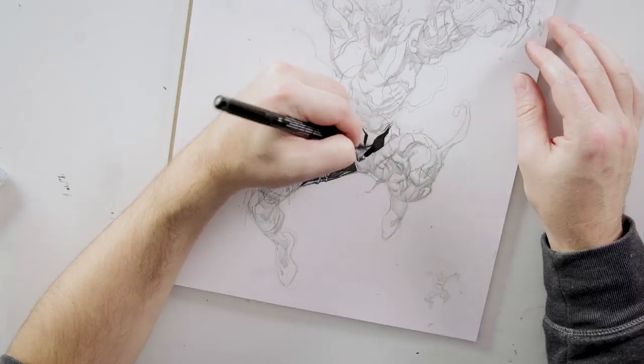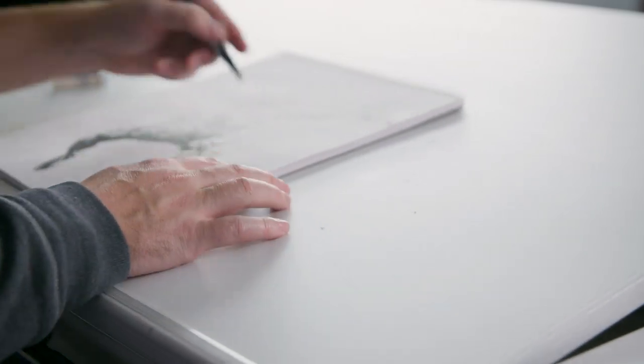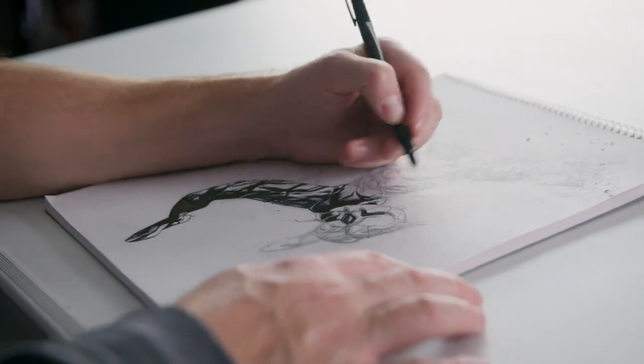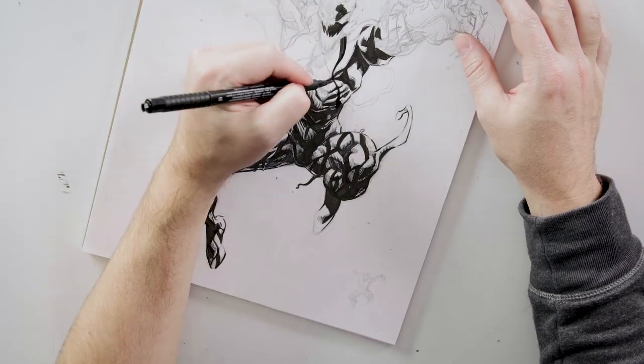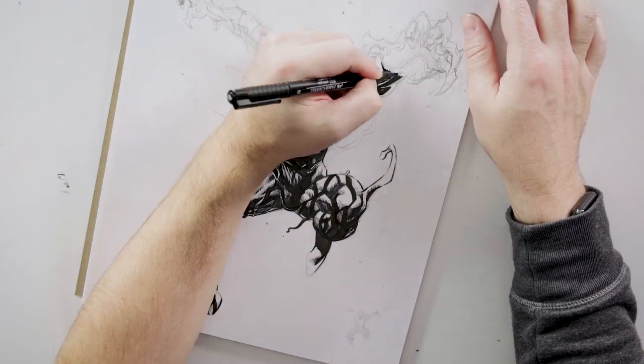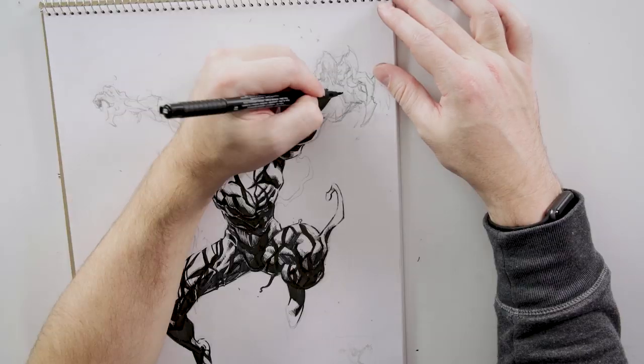After the sketch, I draw it larger, but it's very loose. I just start filling in the black areas and I build my way up through the figure, making sure that the whole thing has a three-dimensionality to it. I love things that convey movement, so if they have something like tendrils or hair, I always accentuate that because I want that part of the motion to read on the final image.